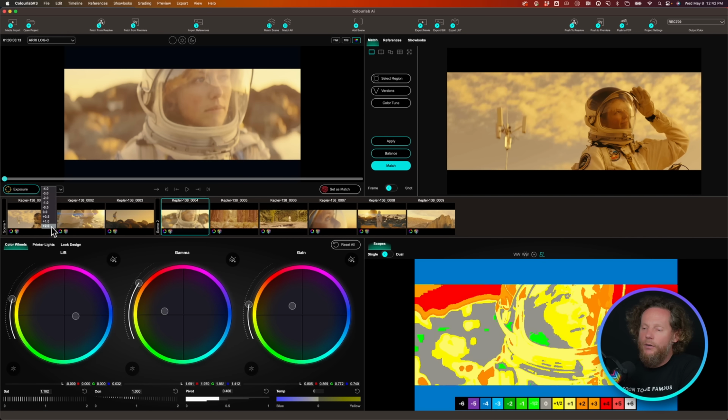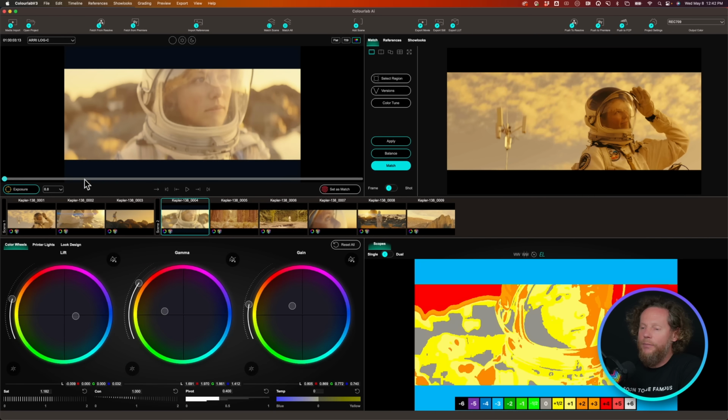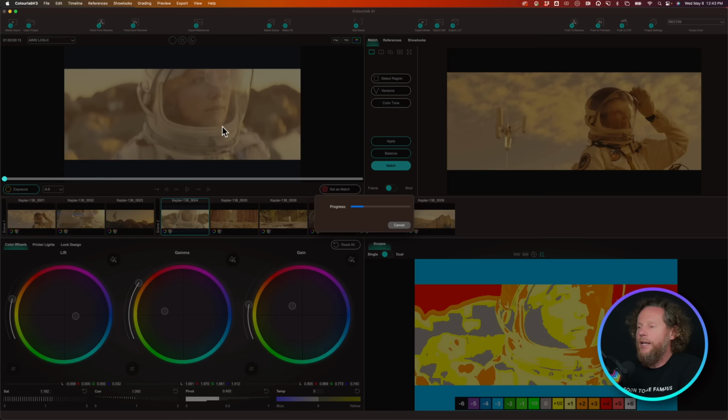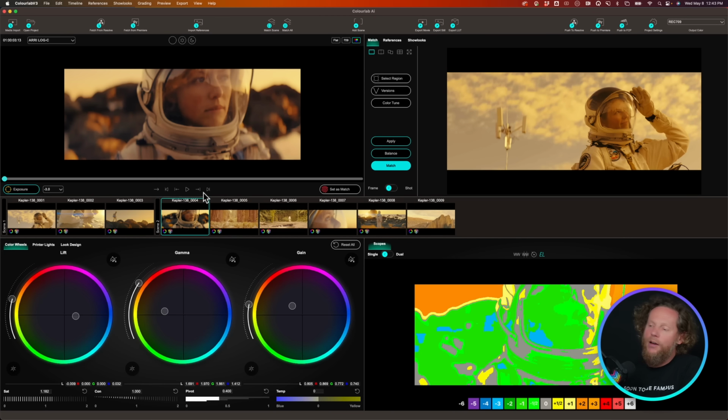This one, I'm going to make a little bit 0, for example. Let's see where that brings me. No, I need to go lower. Let's go 2 stops or 3 stops down. Let's see that. Perfect. Now this is much better.